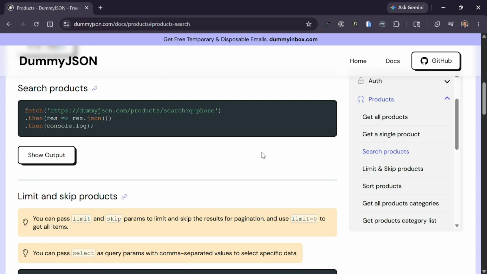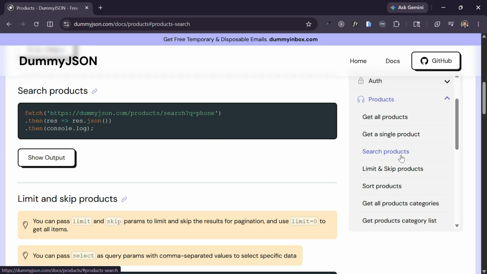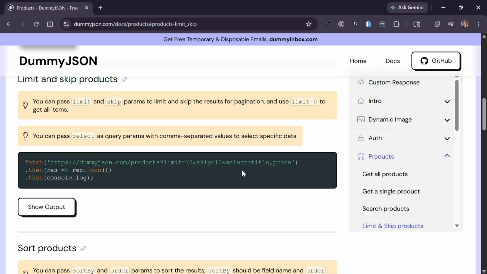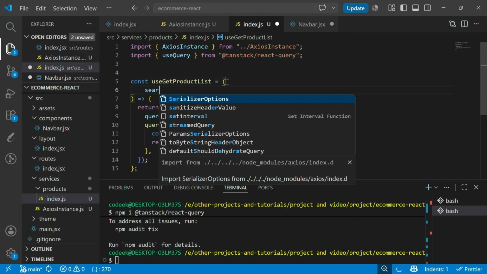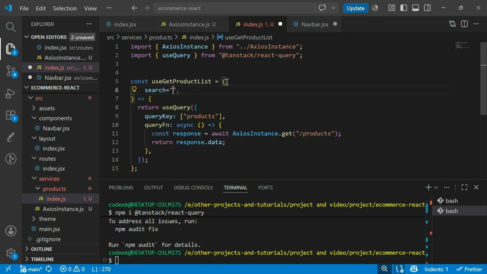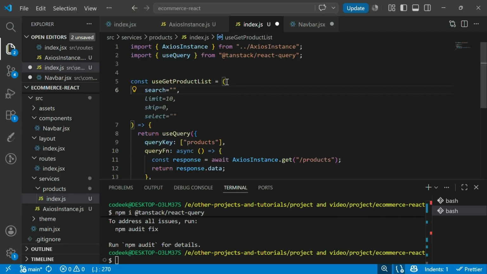And for searching and sorting, we have options over here, right? For search, we'll be using query params. If you see search, the way we are using search is by query params. And for limit and skip, all those things will be used as query params in the URL. So let's go ahead and set up those filters over here.